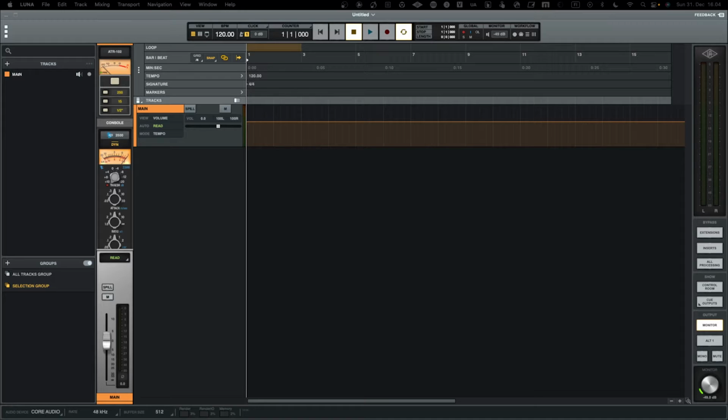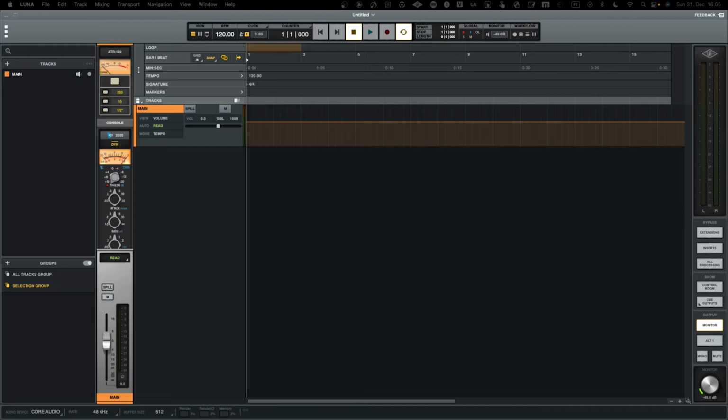But it doesn't mean you can't do something in Luna when it comes to external synthesizers and outboard gear. I'm going to show you ahead of time a way of using templates for that. I will cover templates later with other digital audio workstations too, but in Luna, templates are the only way to have your configuration stored so that you don't need to remap and redo it again and again and again.